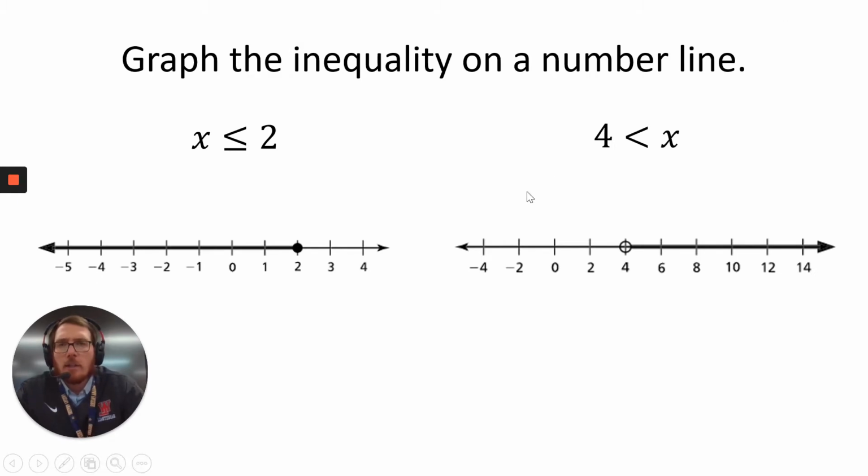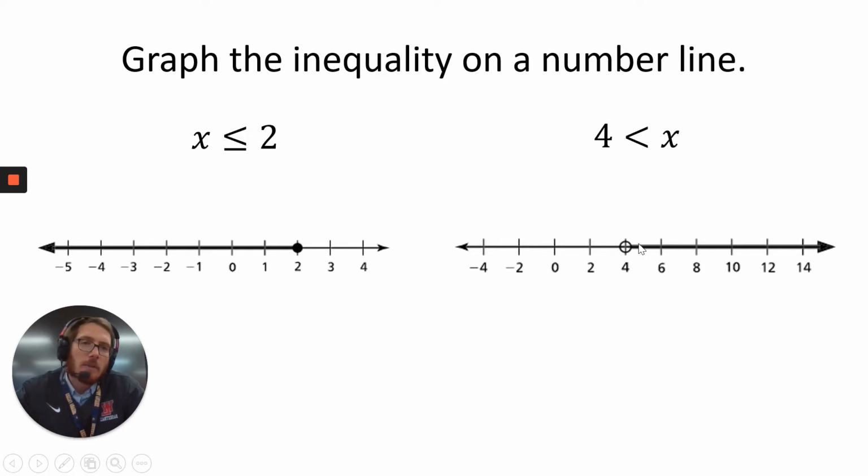First two questions here, make sure you realize if it's a filled in circle it has the equal to piece, so this first one has a filled in circle, the second one does not. This first one says x less than or equal to 2, so remember that's going to the left side, dealing with numbers less than 2, but it includes it.